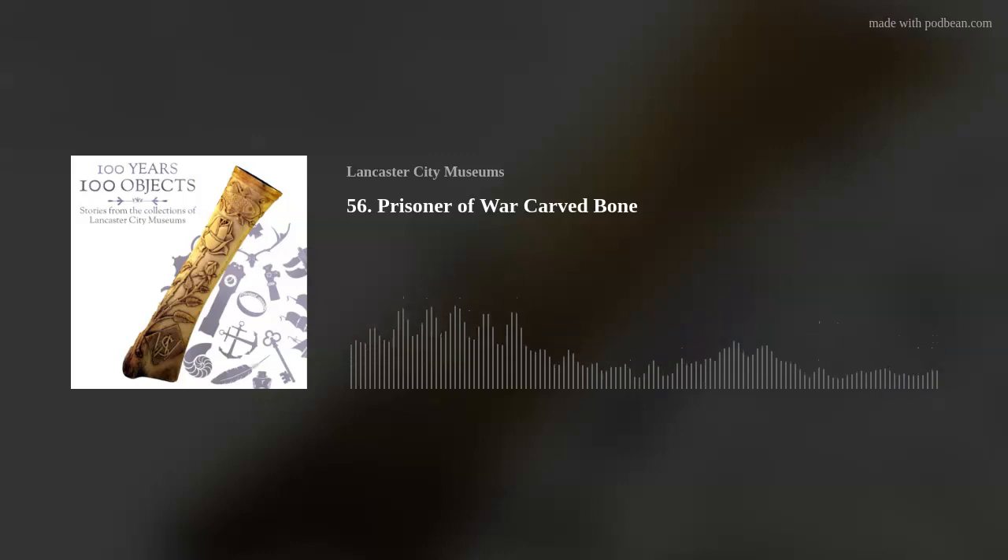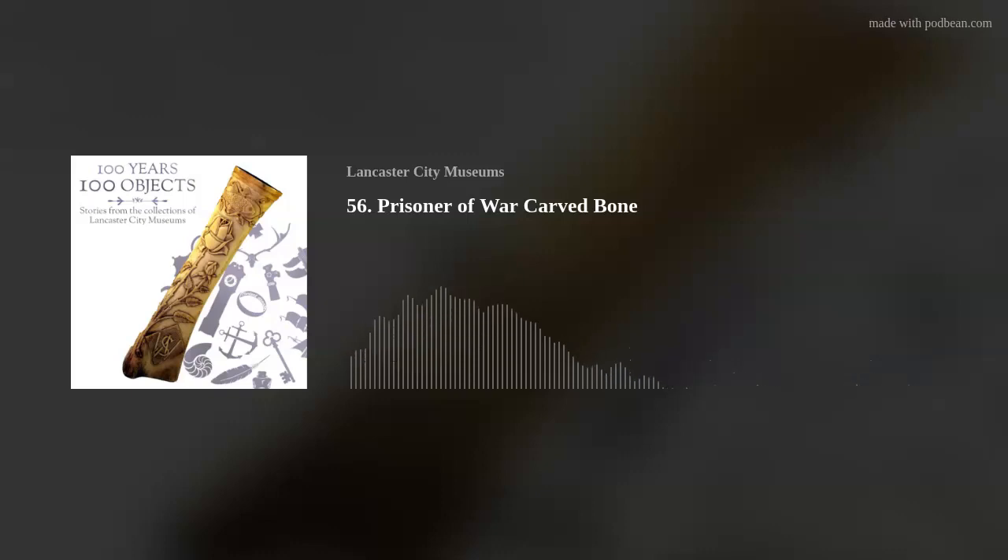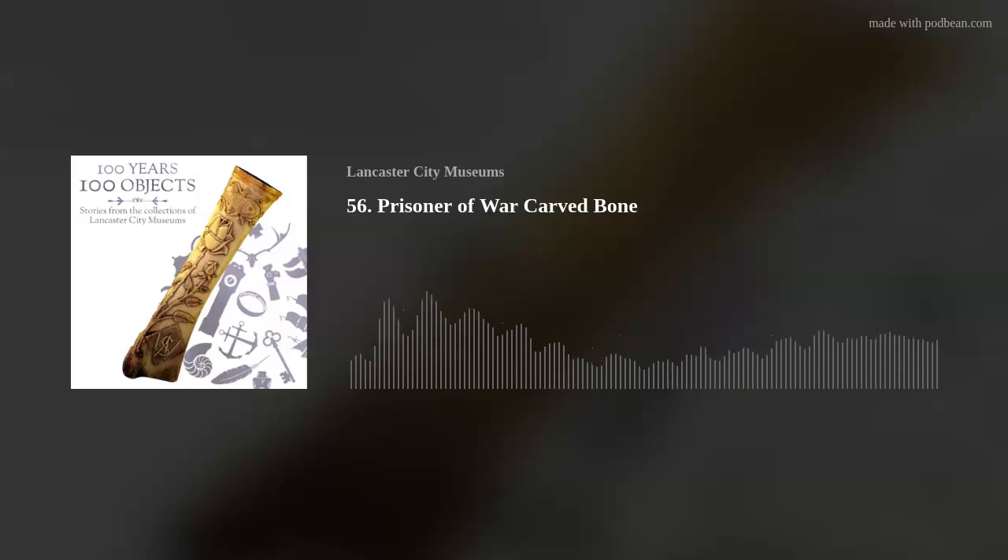Many of the ways in which the war is memorialised are behind closed doors — in people's homes. The dead man's penny, these bones, the shells people sent home from the front. Behind closed doors there are private shrines and stories around the kitchen table, or silences around the kitchen table, which are just as poignant. In terms of the town, before the armistice there was already discussion about the appropriate way to commemorate the war — two competing visions: a conventional war memorial versus a utilitarian one useful to survivors. Lancaster ended up with both: the memorial next to the town hall with an angel and incredibly moving panels of over a thousand names, with brothers bracketed together.